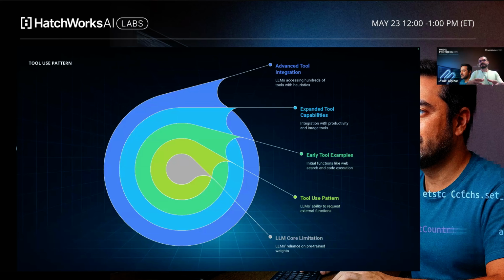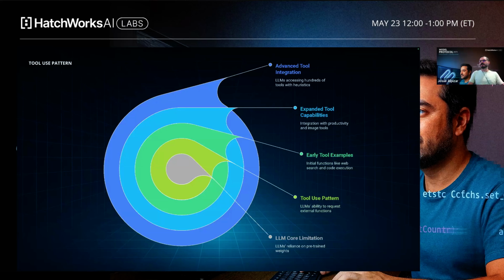An LLM itself is like a sealed box that was pre-trained on some data sets based on some domains. We have big models like Claude, ChatGPT, and other models that those companies use behind the scenes, but they are at some point limited, trained on some specific data sets.